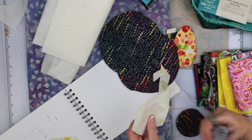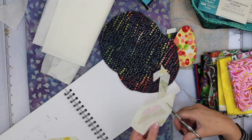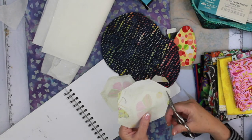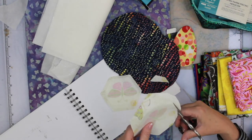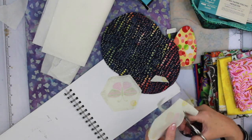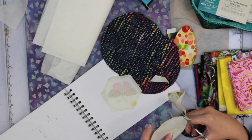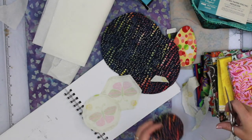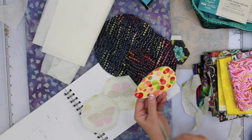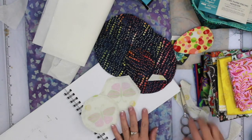Now, Rosa actually says when you do hexes and you do the little ones, rather than shaping it as I'm doing now, but I'm going to show you both, she says to just make a circle. So I'll do one with a circle and one matching the shape. I know that we have these circle sets that go down to this size here, the quarter inch size. So you can actually turn under a fabric that small using the tools that I'm showing you now.